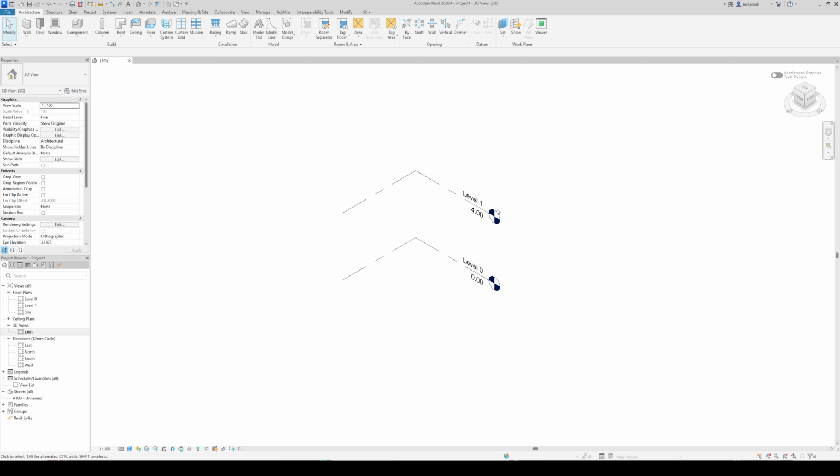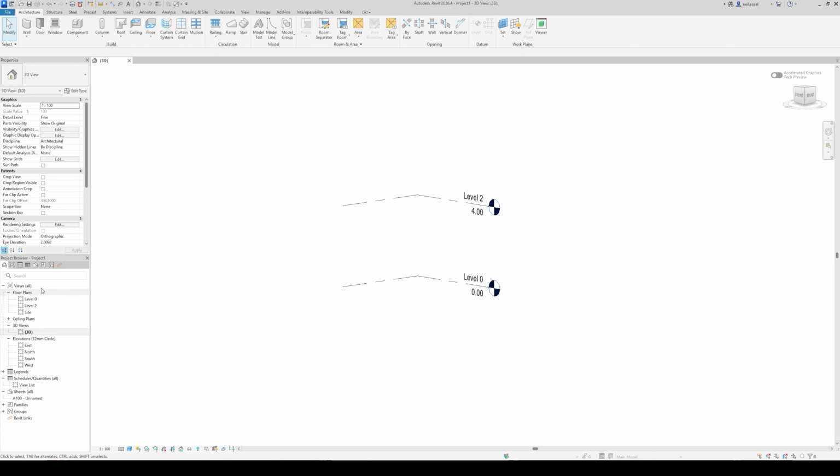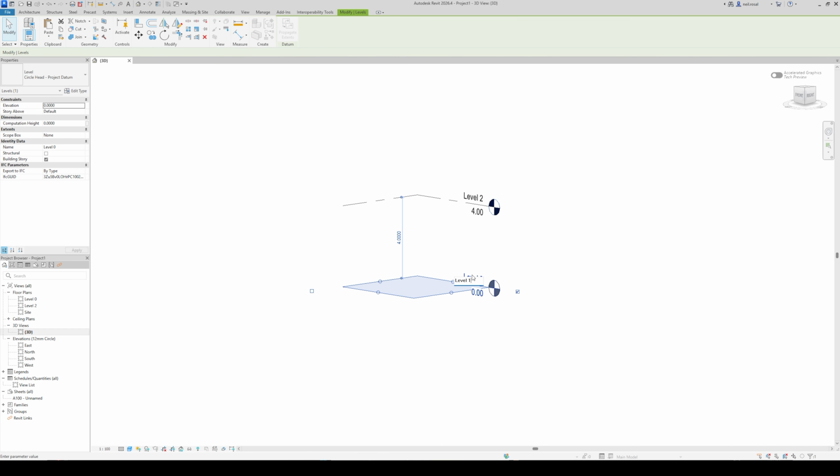In my floor plans and 3D view, for some reason, it always starts at level 0, but I always misunderstand that. So I'm just going to rename this level 2. Would you like to rename corresponding views? Yes. As you can see here, whatever you do in any certain view will always translate in all views, in all viewports. I think that's one common efficient thing about Revit: if you do something in an east elevation view, it's going to happen in the 3D view, it's going to happen in the floor plan view. It's an amazing way to model, given its efficiency.